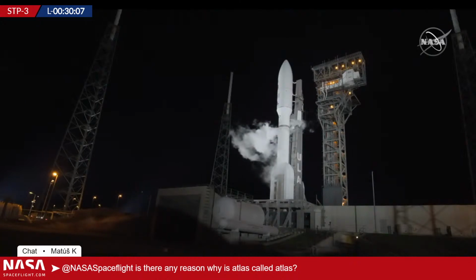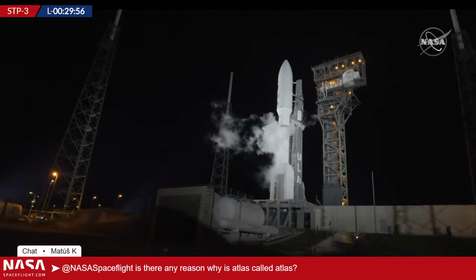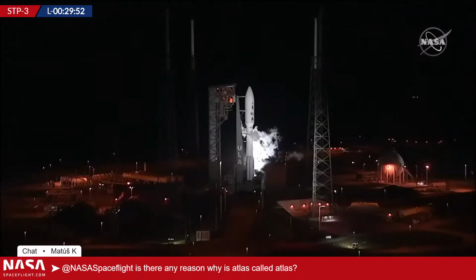You have to actually stop the clock, and you're automatically moving the launch time. This is how the Falcon 9s do it. This is how the Soyuzes do it. This is how the Ariane 5 does it as well. And I'll mention Ariane 5 because all the world's eyes are going to be on that rocket in about 15 days. But that's how they do it. There are no holds.